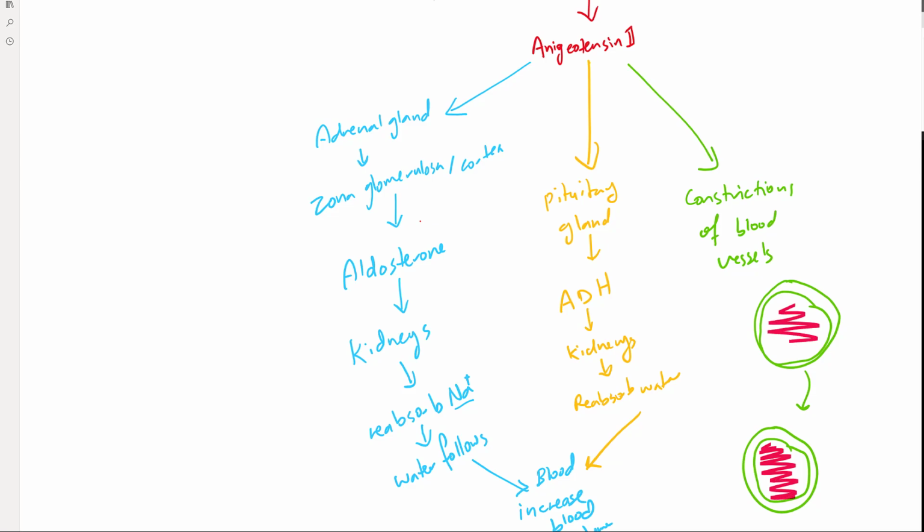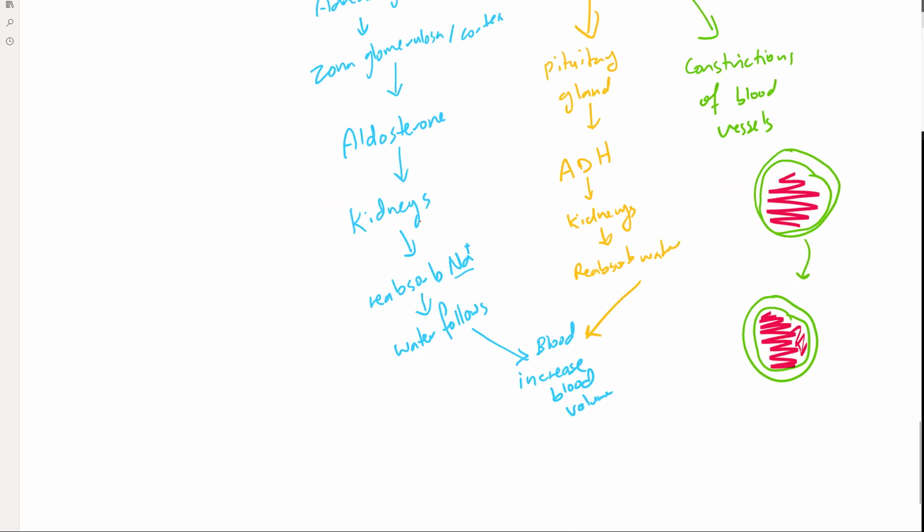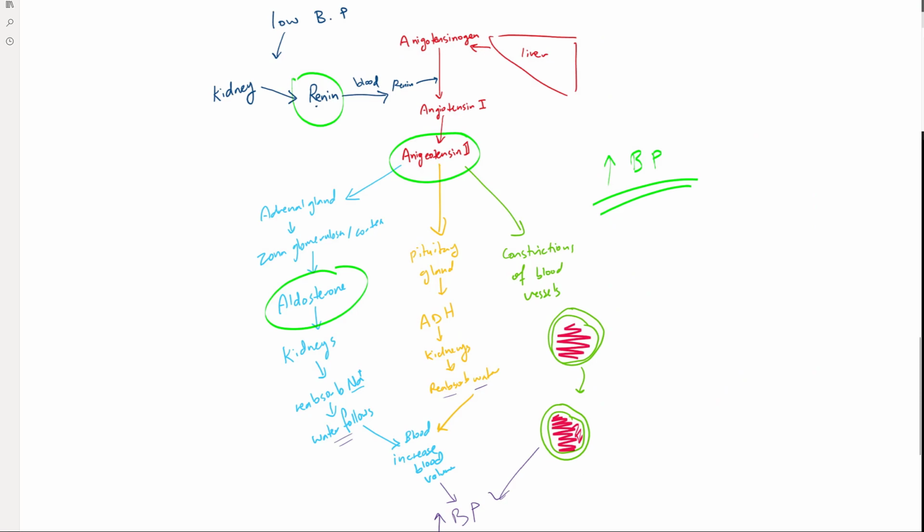Here there is more space for the blood, there is less space for the blood, and of course this would also increase the blood pressure. Okay, actually we can put it here, increase blood pressure, and those two would increase the blood pressure by increasing the water volume in the blood. So this is the renin angiotensin aldosterone mechanism to regulate or increase the blood pressure. And this is one of the most important mechanisms of increasing the blood pressure in our body.